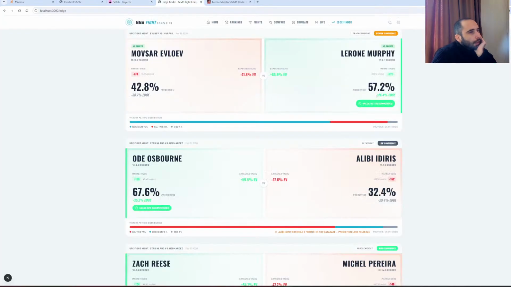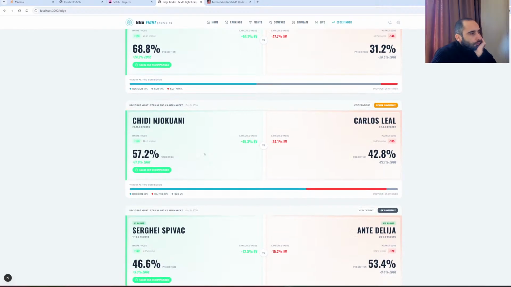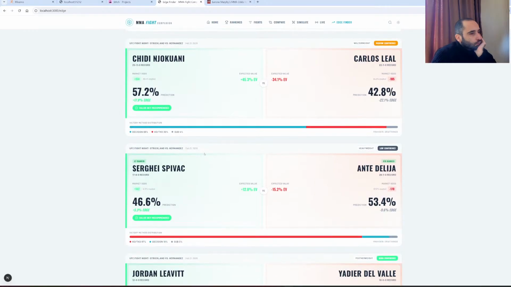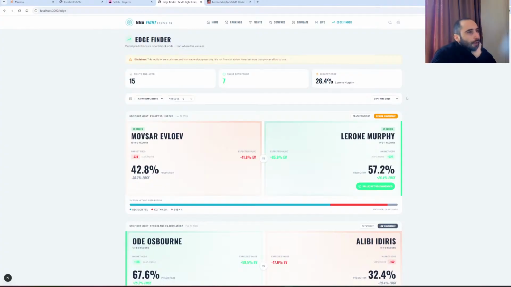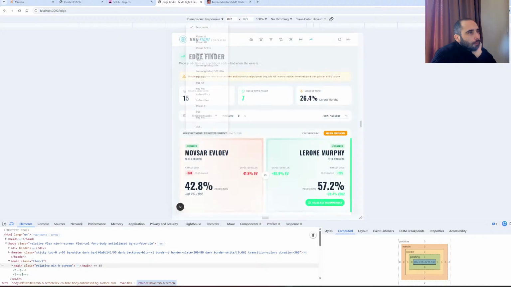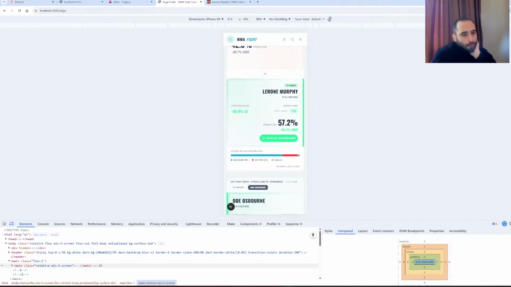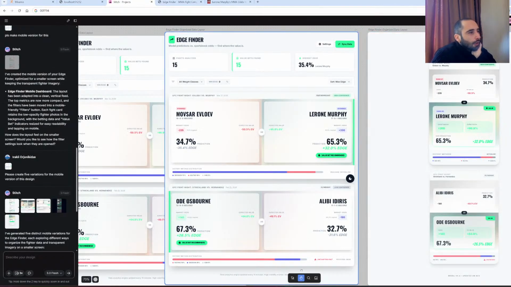Yeah, maybe this green color is shouting too much. Okay, now let's compare the mobile design with the design generated here.